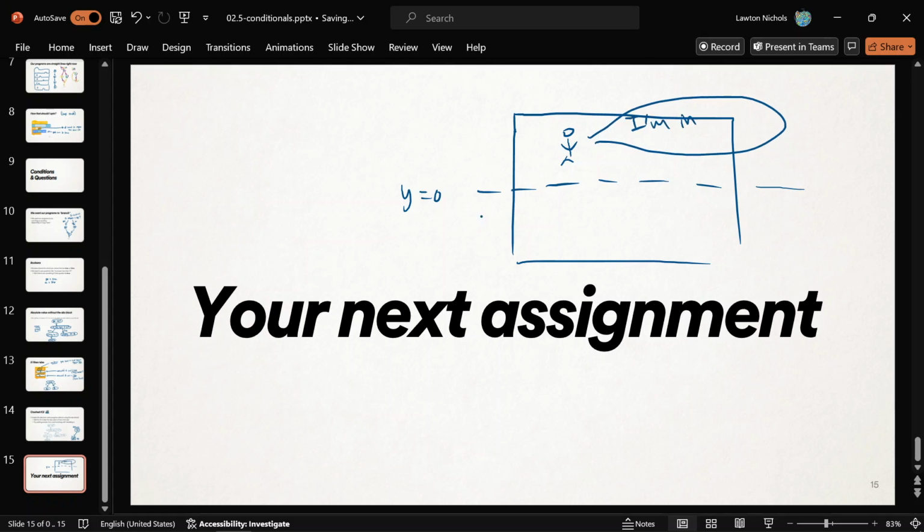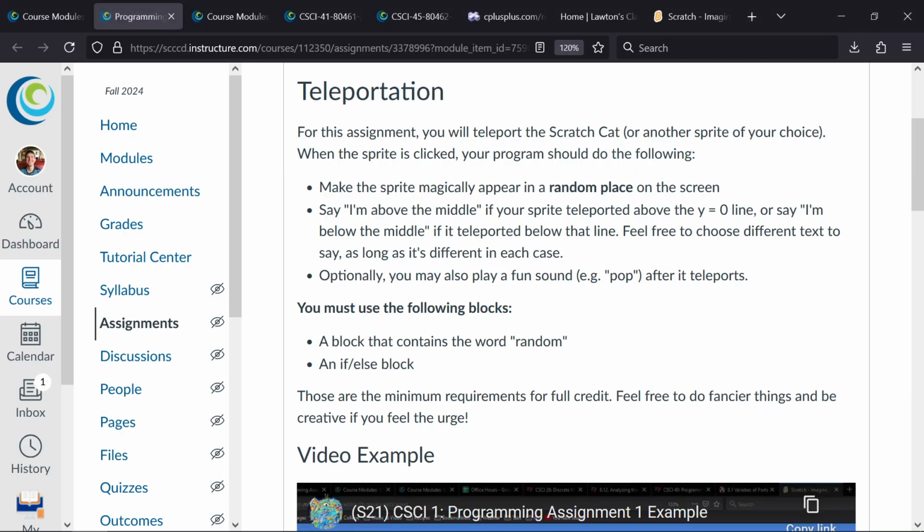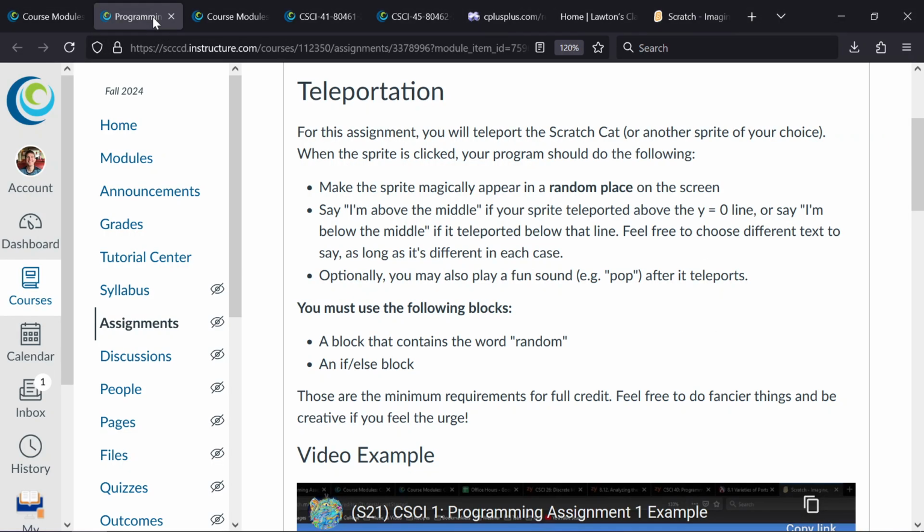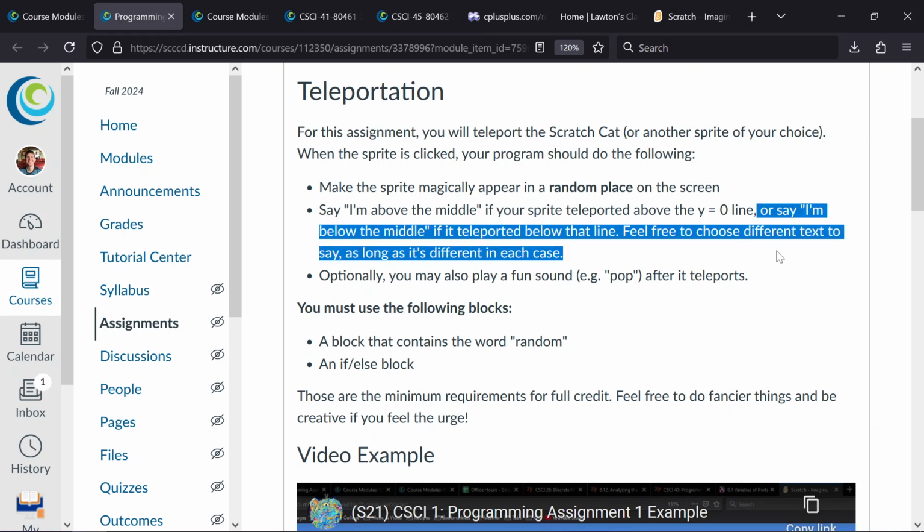Like, I'm in the upper half, right? Or if they teleported down here somewhere where their y coordinate was very small, negative, but potentially, then you'll have them output, I'm in the lower half of the screen. Do you see how that is going to correspond to a conditional based on the coordinates where your sprite is living after they teleport? So yeah, you click the sprite, it teleports to a certain spot, you're going to inspect its y location and have it say where it is, all right? And please, that's like the bare minimum.